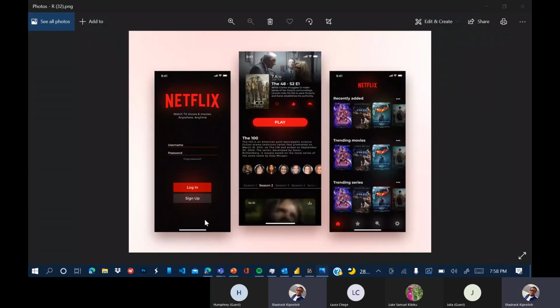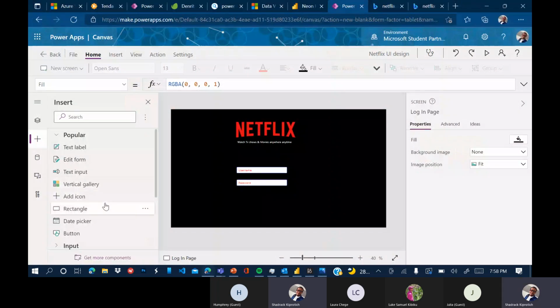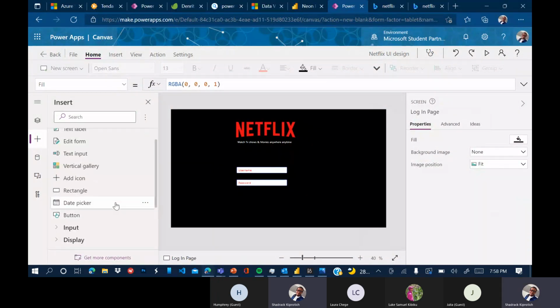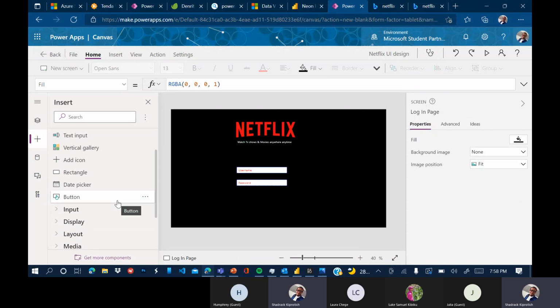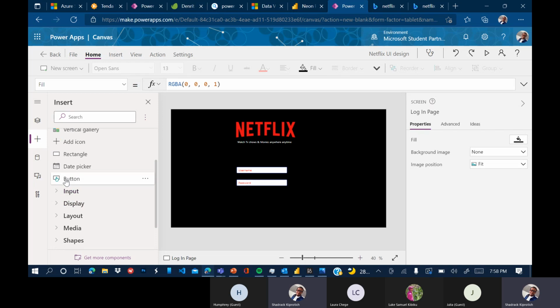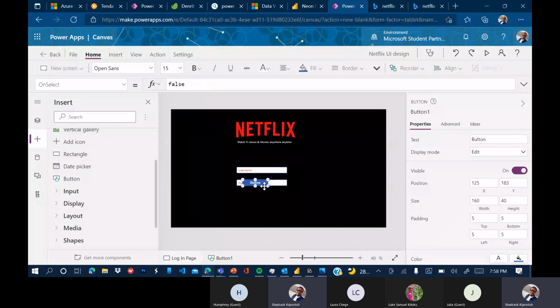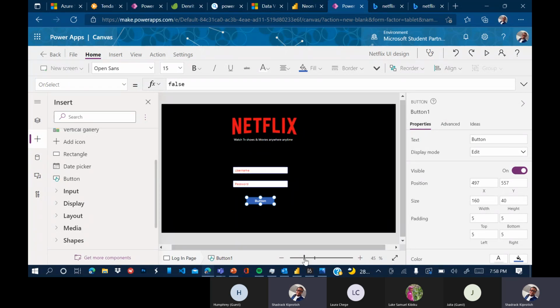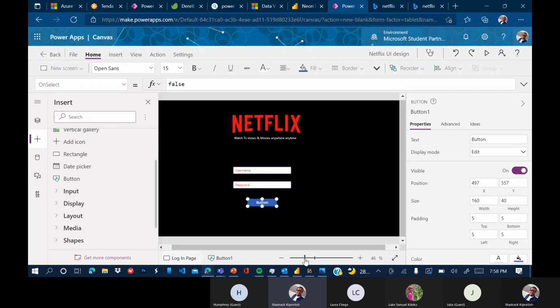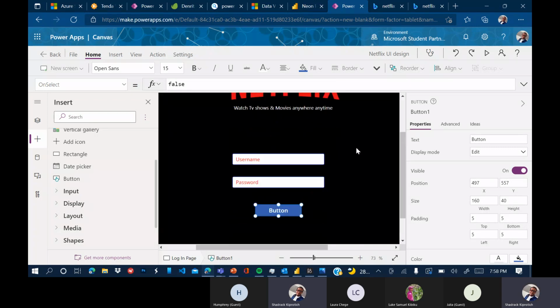Log in and sign up page. So these I'll input now as buttons, because if a user clicks on login, it will direct them to another page. So I'll add the buttons here. We do have two buttons. The first button is for login and the other one is for sign up. I hope the screen is clear, or let me just increase the font. It's clear, right?